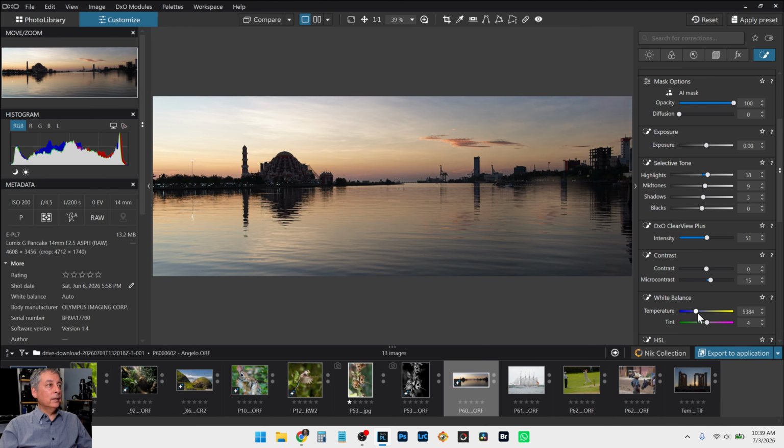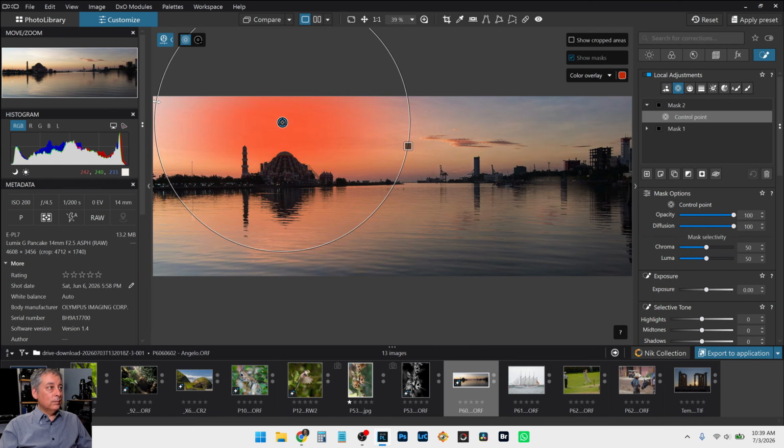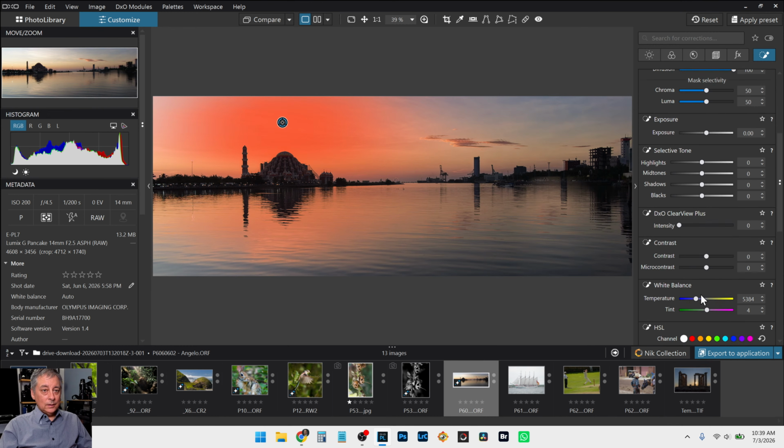And then let me just do something there separately. Maybe a little bit of warmth and magenta and a slight pull to the highlights.